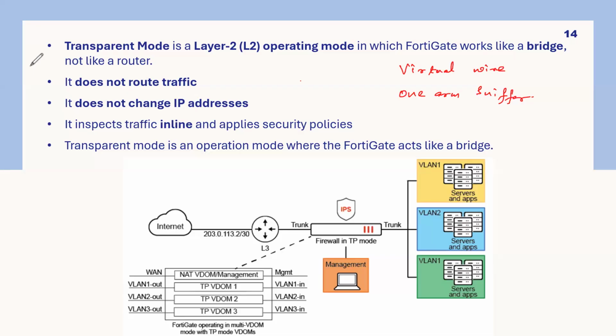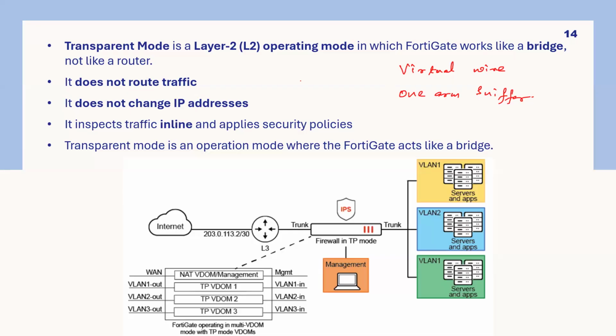Transparent mode is there. So in ASA, is it firewall mode or interface mode? Tell me fast. Anyone from online who can say this? What I'm asking is, when we talk about these modes, is it firewall mode or interface mode? It is interface mode, not the firewall mode, right?